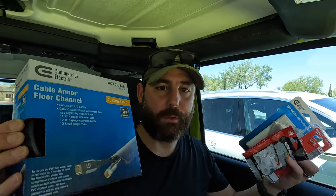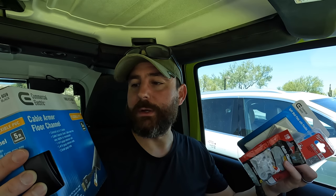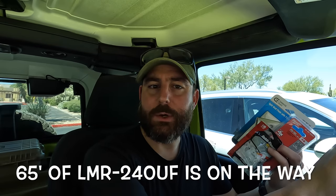For cable management I went with half-inch clamps for the garage. Instead of running coax up and over the door jamb, I'm going to run it on the floor and use the same floor cable threshold armor. I'm also doing research on LMR 240 — it's lower loss than RG8X and a little easier to work with. I'm going to measure everything first and then order exactly the lengths I need for both the HF and VHF/UHF sides.